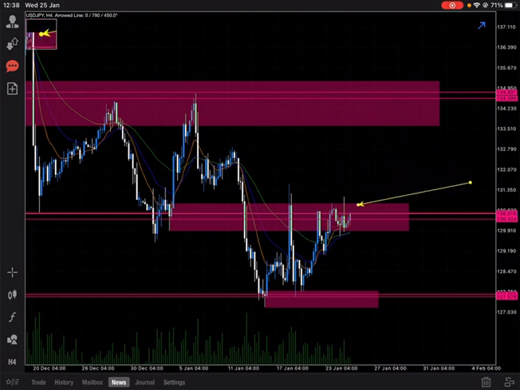So USD JPY, we have two sell zones and our buy zone. I'm not going to focus on this too much because we are looking at this. The current price is over here. So we have an engulfing buy that failed. Price came back up, created an engulfing sell, then created the second engulfing sell and another engulfing sell. But as it creates them, the volume of the sellers really lessened. It really went smaller and smaller. So we will wait for H4 to close and see where this H4 might go.